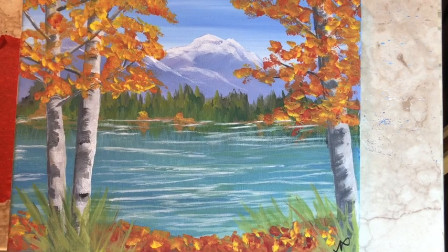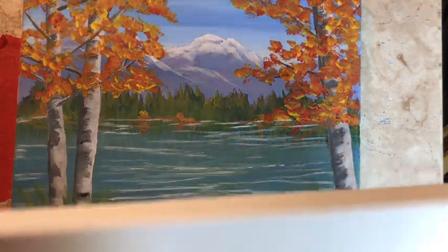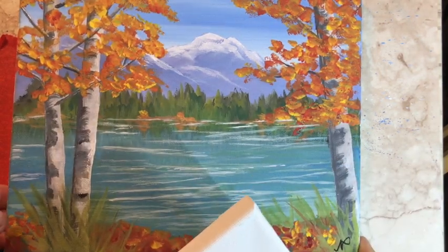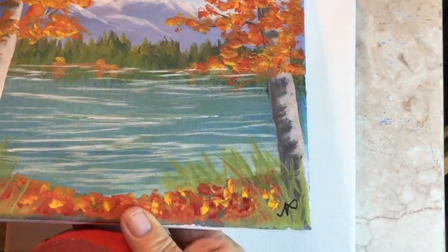Okay, so this is what we're going to paint, and we're going to dive right in because it's not super complicated, but it does have a little bit of work associated with it. So the first thing you're going to do is take the tape, and what we're using the tape for is we're going to tape off these tree trunks.